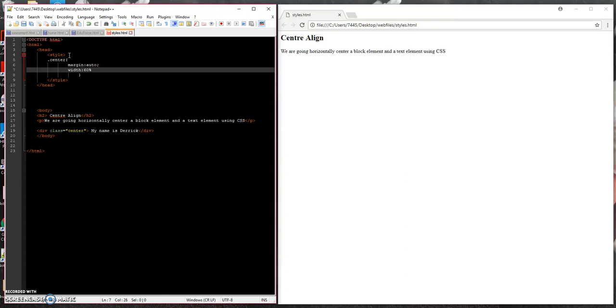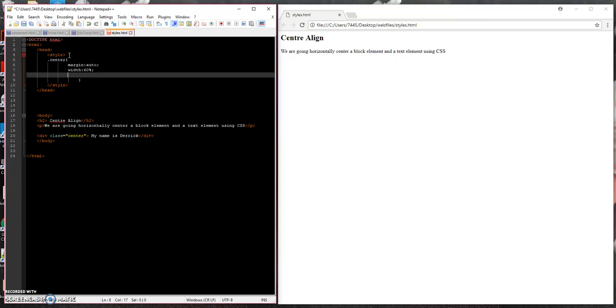Now I'm making the width 60% because some websites might be opened on different computers, laptops, or maybe smaller screen equipment. So when you use the percentage, it's going to resize it to fit that screen.